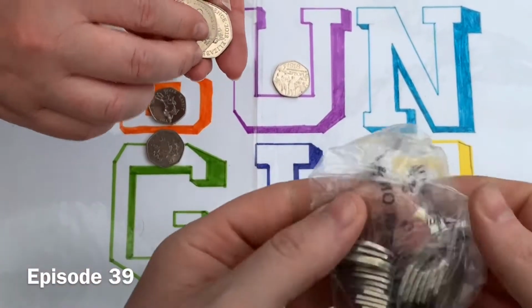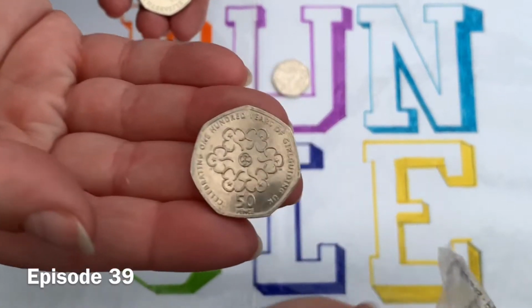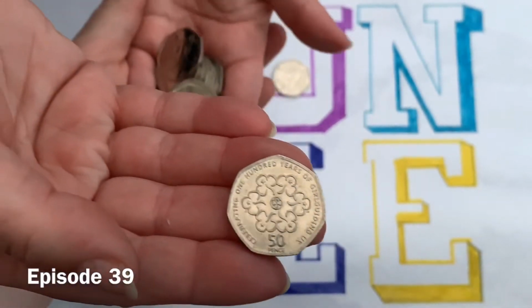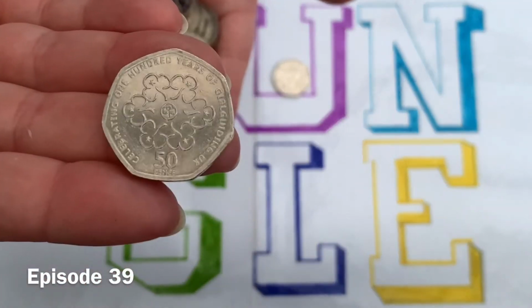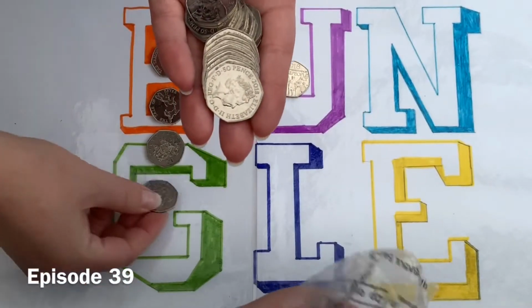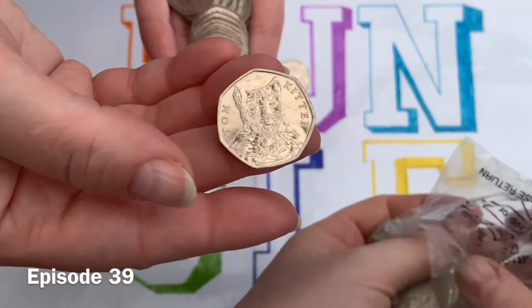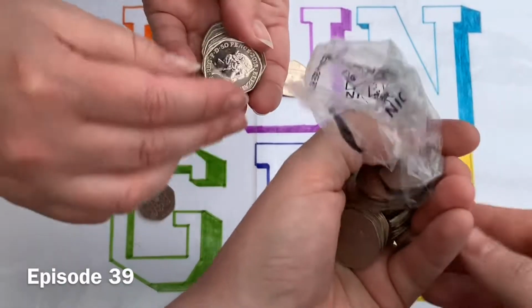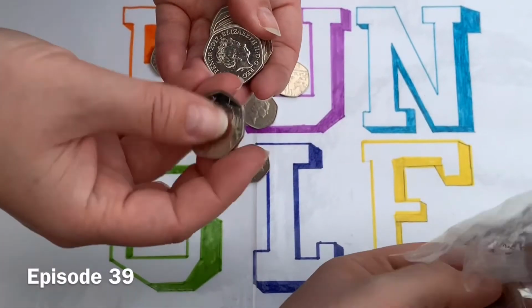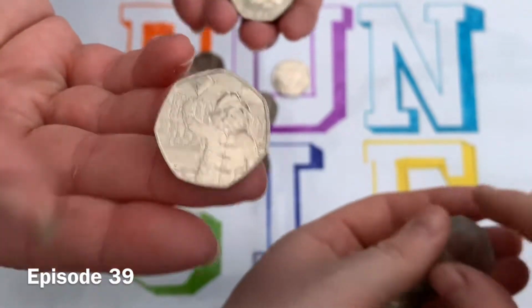Ooh, nice. Girl Guides. Another Girl Guide, and I can see you've got something else. Oh, hang on, Lady M, you have to go there, because our new camera angle catches that a little bit, but I can already see a 2018 coming along. So, Girl Guides. Tom Kitten. Already got a quarter of the 2017 set. It's a Paddington Palace. Let's hope it's another 2017.